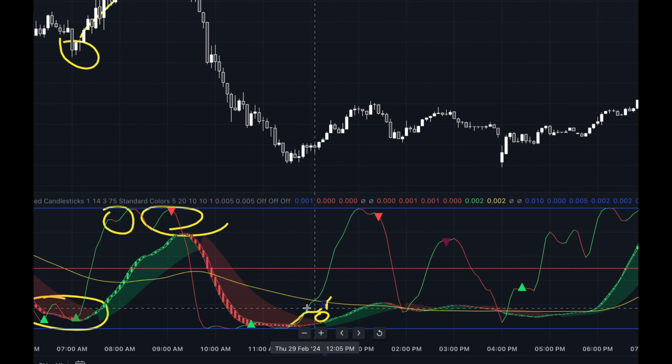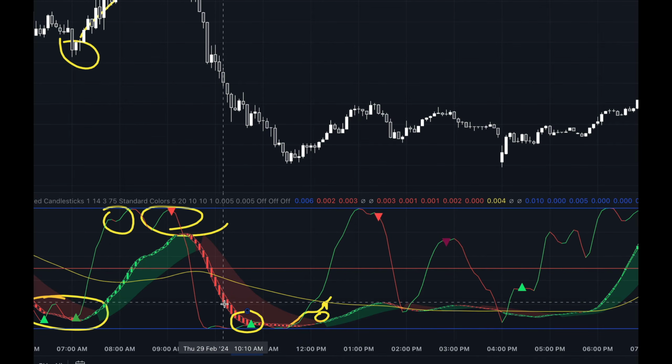And as you can see, we don't actually have a higher low that occurs right there, so I would not have taken this trade. But we do have a green triangle here that indicates you have a higher low there. But because the delta is still really thick, and because it's still falling and we haven't crossed it yet, to me, that's not a relevant signal.